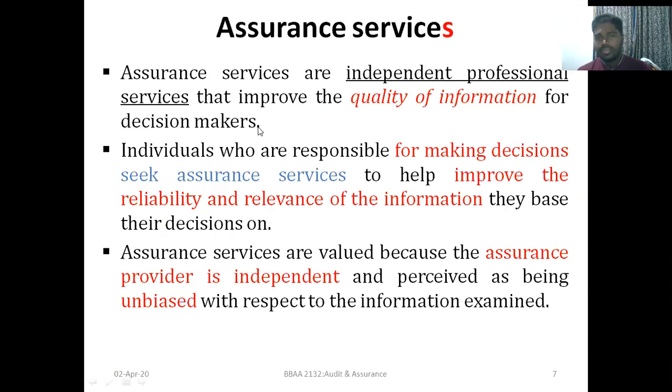That's very important. Please try to understand that assurance services are independent professional services that enhance or increase the information quality for decision makers. That's what we expect. We need assurance services because they enhance the quality of information for decision makers. Why do decision makers need quality information? Simply, because whatever decision we want to make, we need information. Without information, we can't even make a simple decision.